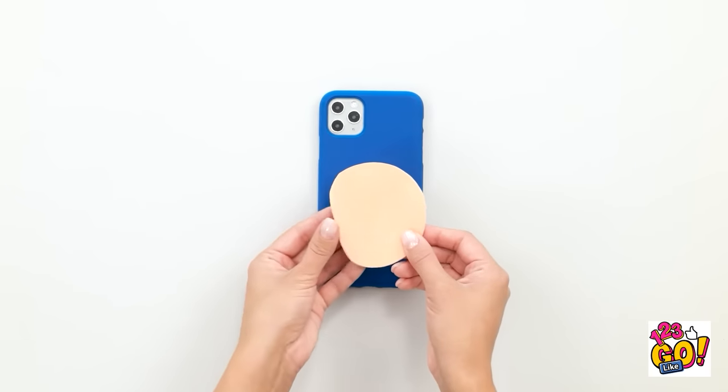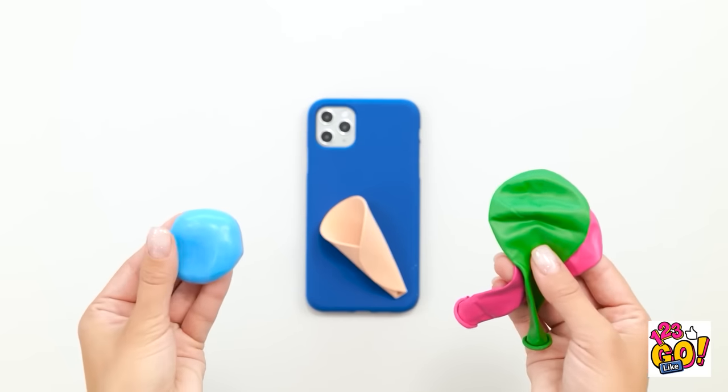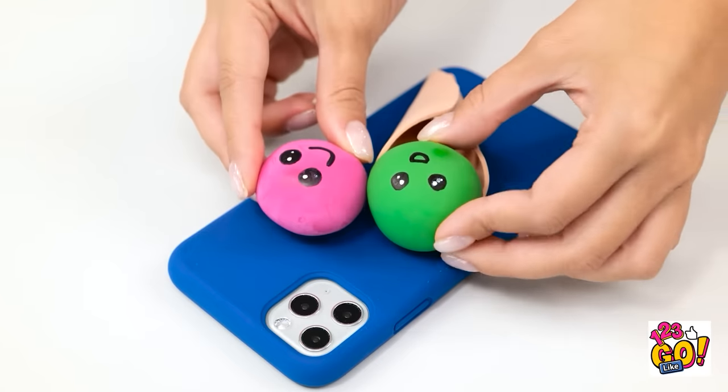Hmm, I think I'm coming up with an idea. Honey, let me borrow your game, please. One second. I'll be right back. I've got this circular piece of foam. Now I'll fold it like this. I'll set it on the case like this. I'm gonna need these deflated balloons and this squishy ball. They're so adorable. And now let me put them on the phone case too. And it's done!